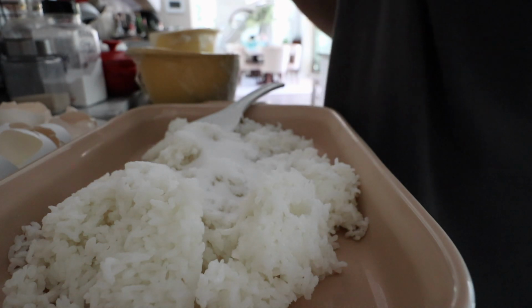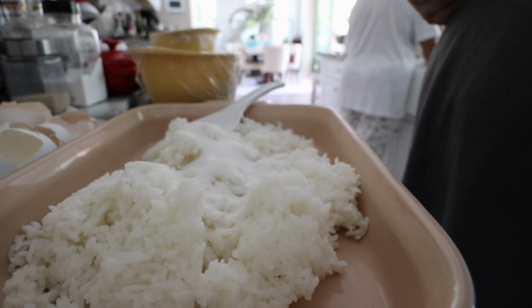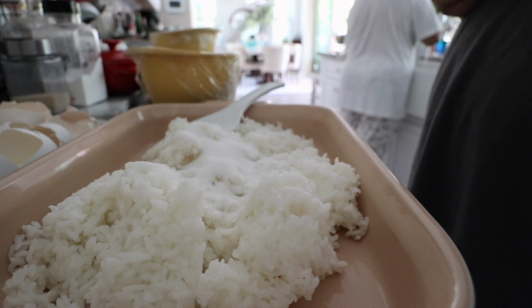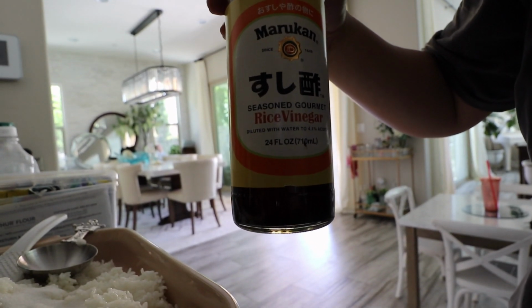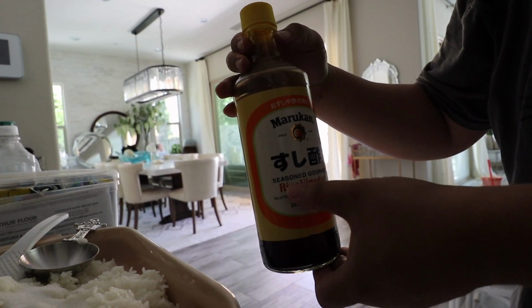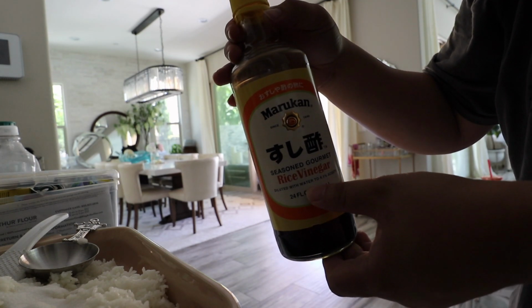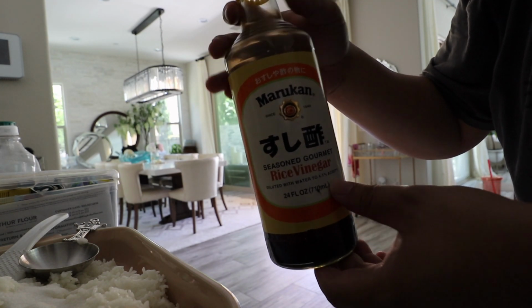And then I'm going to add some rice wine vinegar. Yeah, rice wine vinegar. Okay, just kidding. It's not rice wine, it's rice vinegar. This is the one that I use. Seasoned gourmet rice vinegar diluted with water to 4.1% acidity.